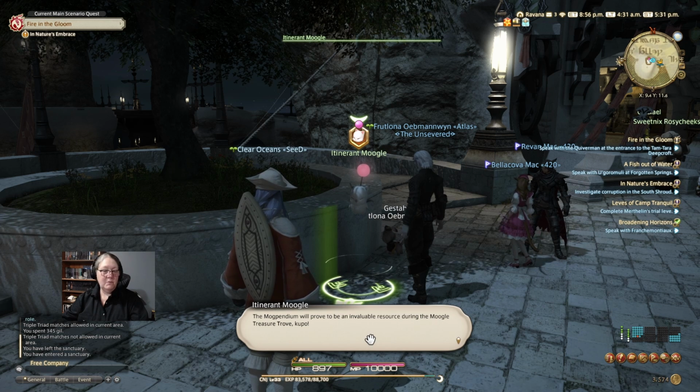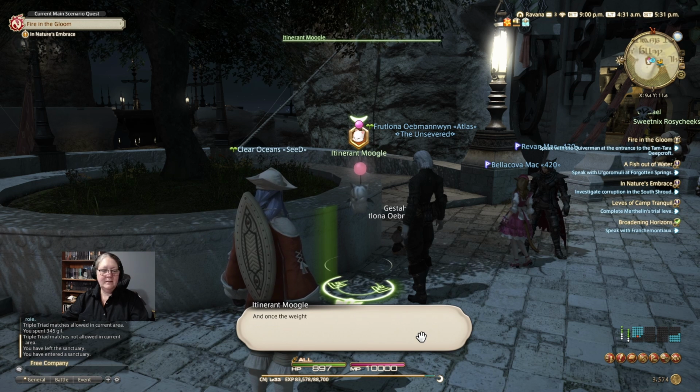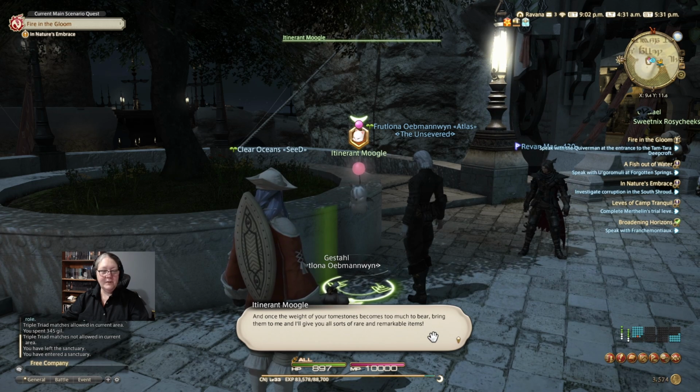The Mogpendium will prove to be an invaluable resource during the Moogle Treasure Trove, Kupo. Pore over its contents to find the best ways to get your hands on irregular tomestones, then use that knowledge to fill your packs. And once the weight of your tomestones becomes too much to bear, bring them to me, and I'll give you all sorts of rare and remarkable items.